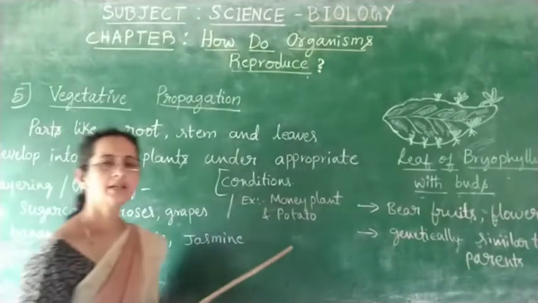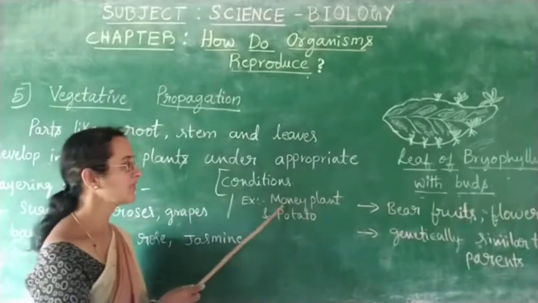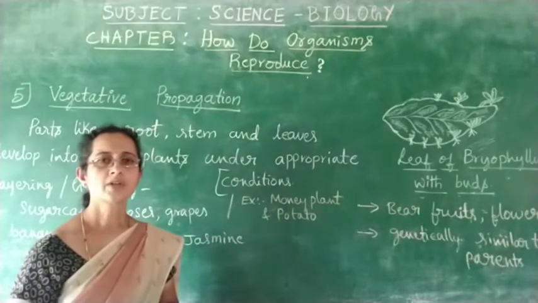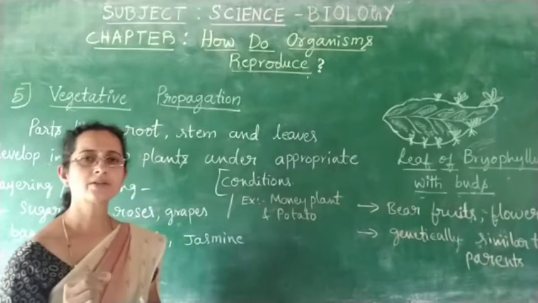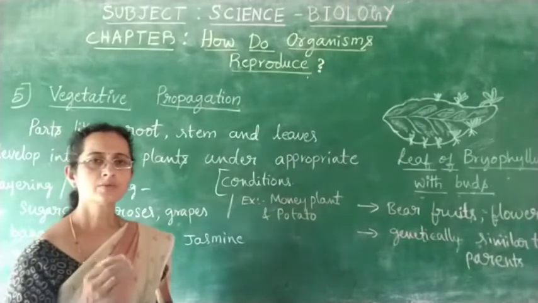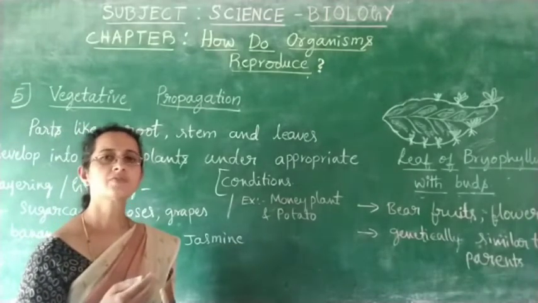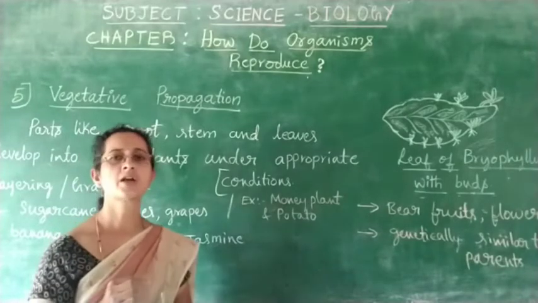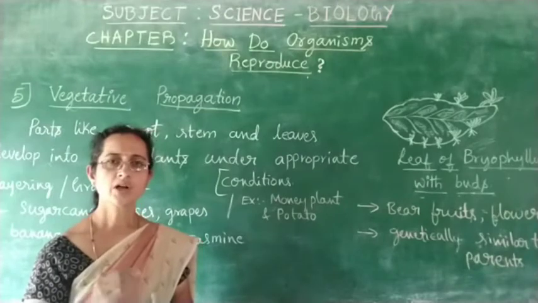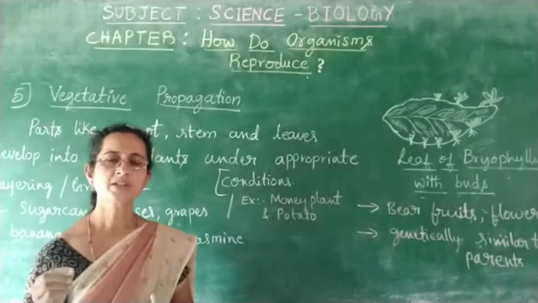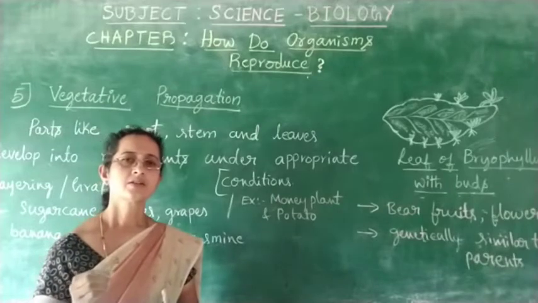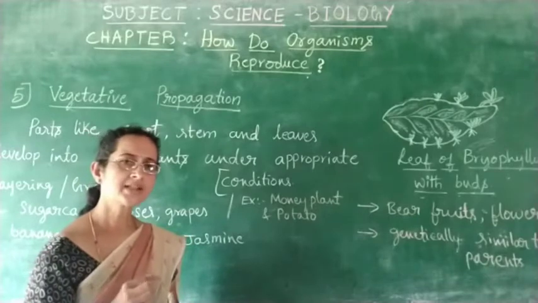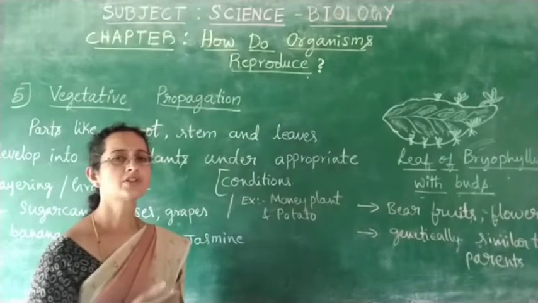Here in your textbook they have given certain activities with these plants, money plant and potato. You take a potato with several eyes or notches on it. You cut pieces of the potato having those eyes and keep them on moist soil or cloth. And you also place some potato pieces which do not have an eye. After several days you can observe that the potato pieces having eyes have developed a shoot and root system.